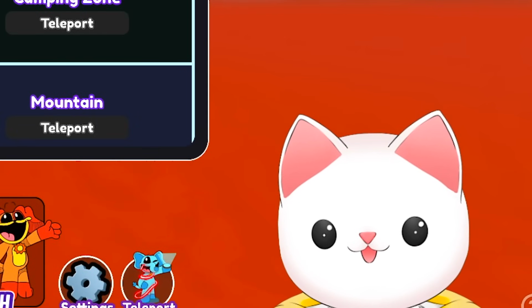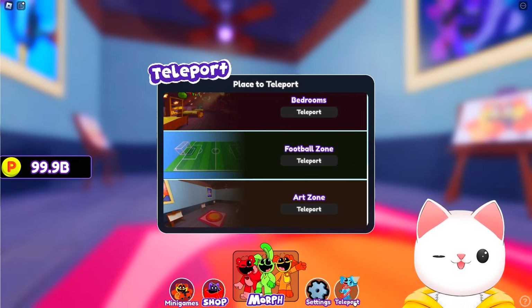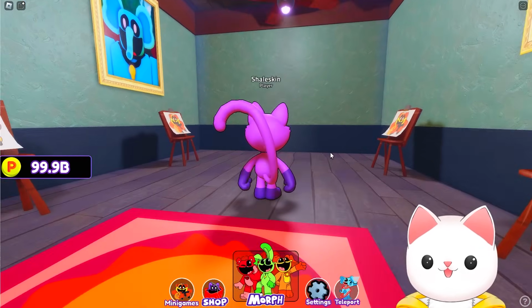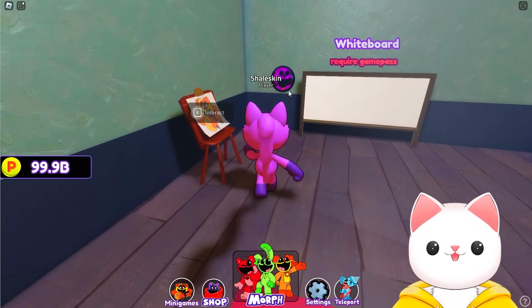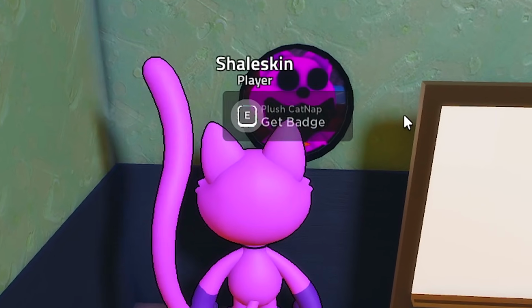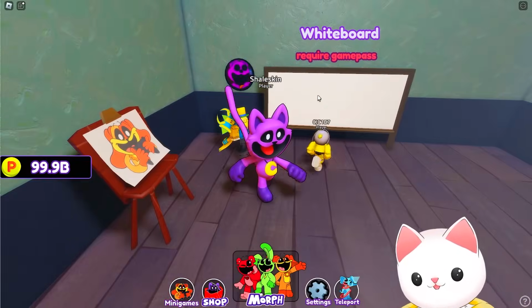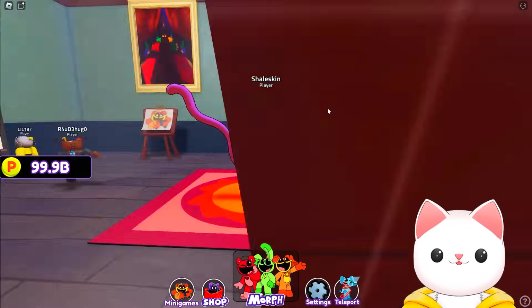Actually, really quickly, I promise it won't take long. If you haven't done so, there's a version of Catnap which is super adorable, which you get by heading to the art room. And you can see the badge for it is literally by the big whiteboard. And it unlocks the plushie version of Catnap. And yes, it is super adorable. And it's going to be one we're going to check out with the rest of them.